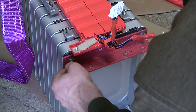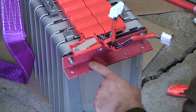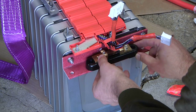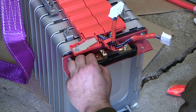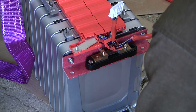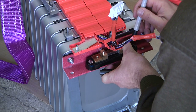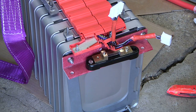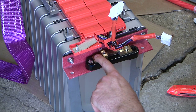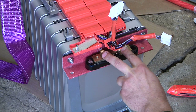I'll snug these up — solid enough for right now. There are a couple of holes in here; this one looks like it'll be convenient right there. I'll put a bolt through there to give it its location, then mark a spot where I want to add a hole to hold down the other end. Right here is where I need the power to go, and I'll be able to connect the negative battery cable over here. The sensor wires will go here.